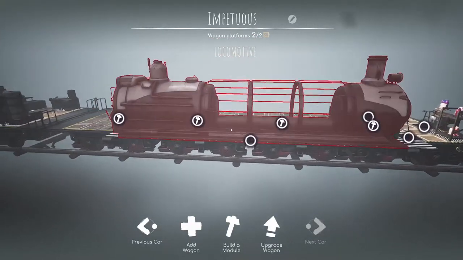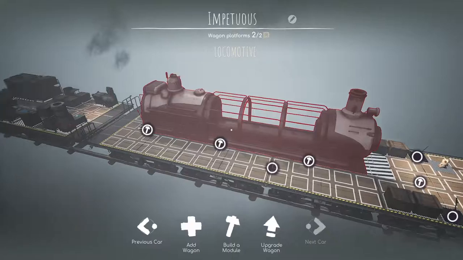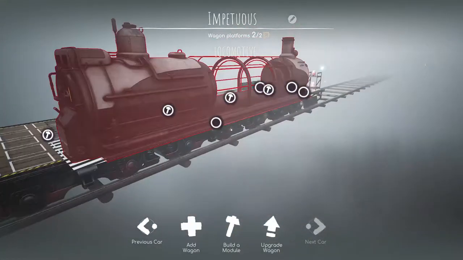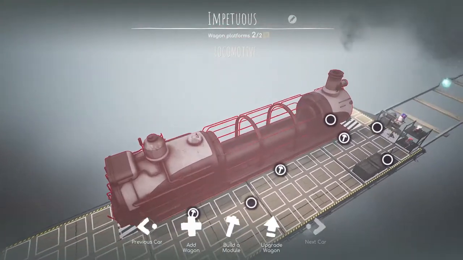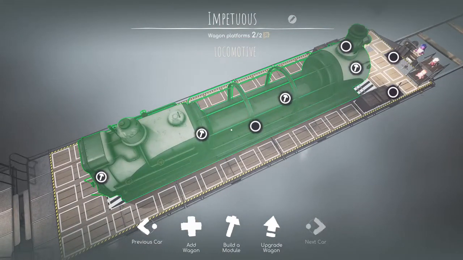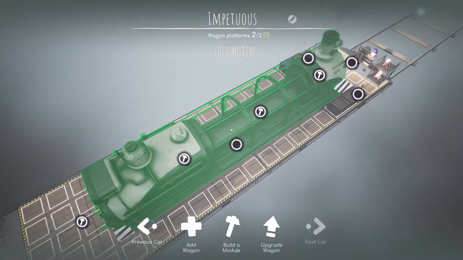I think we can. Oh wow, you can go third person. And there's my ugly mug. Well, not third person. Now you can move the camera. That is really cool. So as you can see, it won't go there, but it'll actually go there.